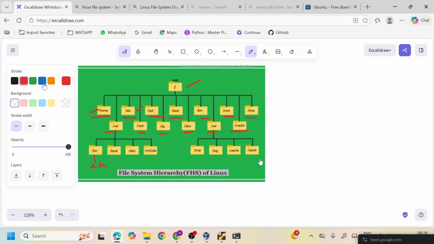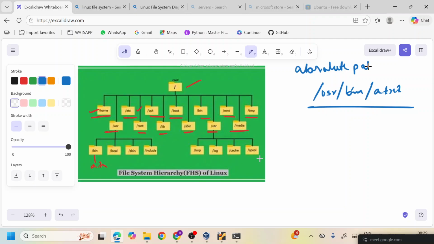Could you define the path? It starts from root, then after root, usr, after that bin, after that a.txt. So this is the full path. This is called the absolute path.